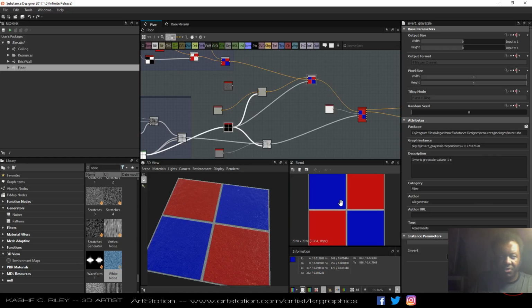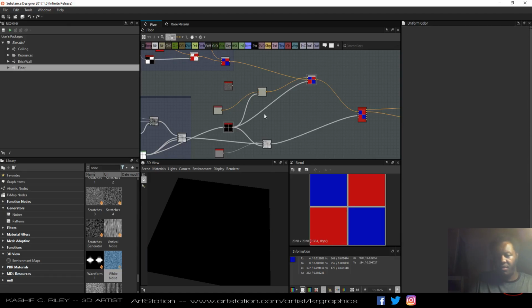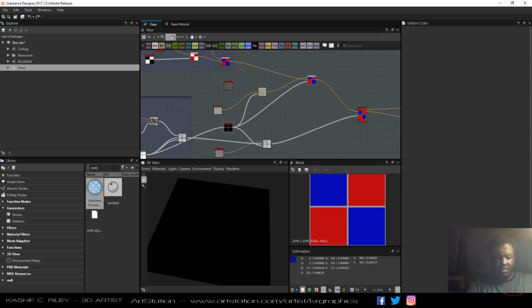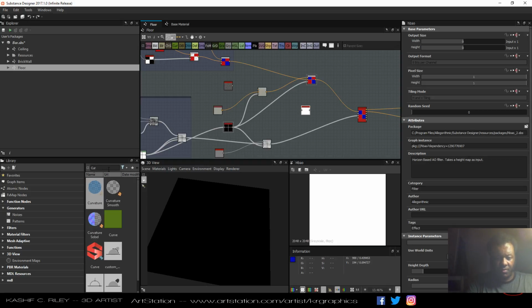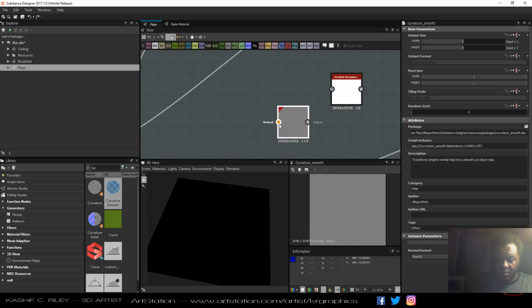So now, of course, this is the final tile there. Let's work on the AO map now. I'm going to type in the occlusion, and grab a curvature map from this and this normal map.